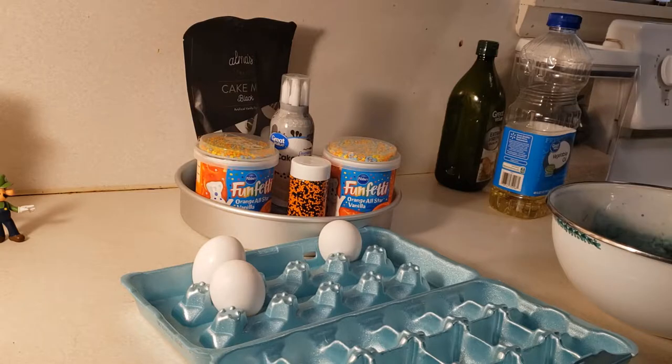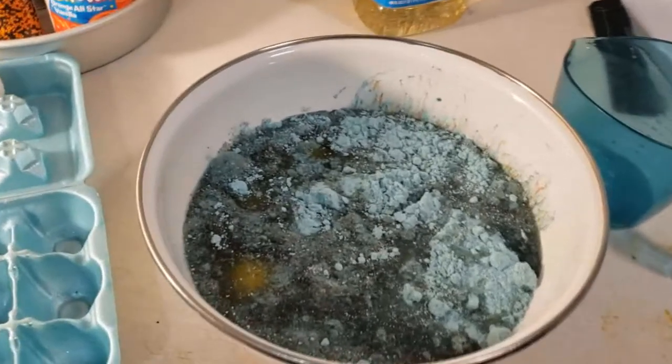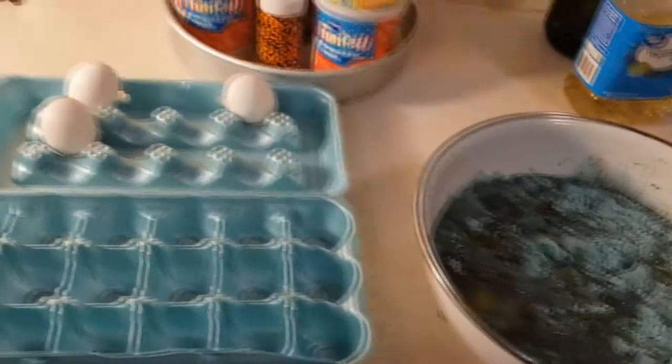Toss that bad boy in there. Oh, look, you can already tell. You can already see how it's changing from that light powdery blue to black. This is about to be hype.